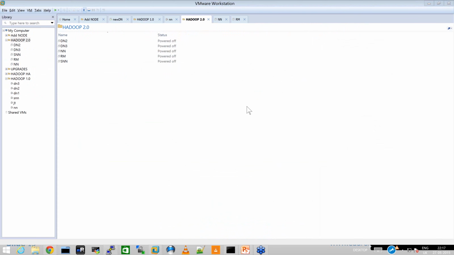I don't believe in the Cloudera sandbox. If you go to the Cloudera website, you will find the sandbox virtual machine, which is already built with the Cloudera Hadoop cluster. I don't believe in that. I do believe in showing everything online.